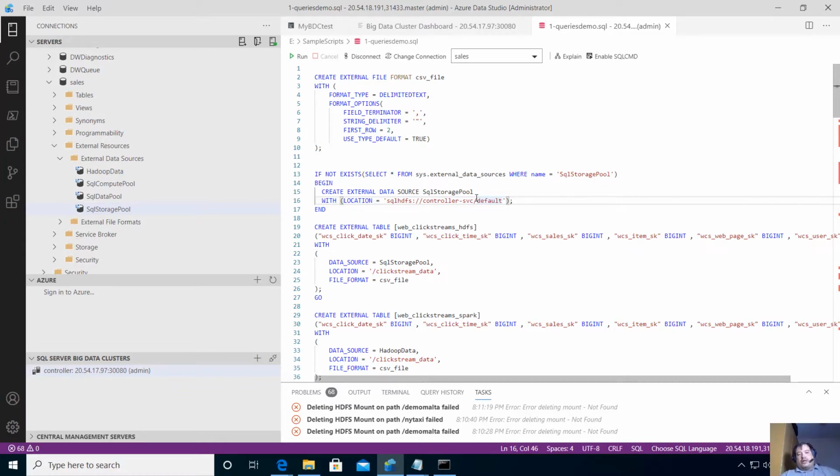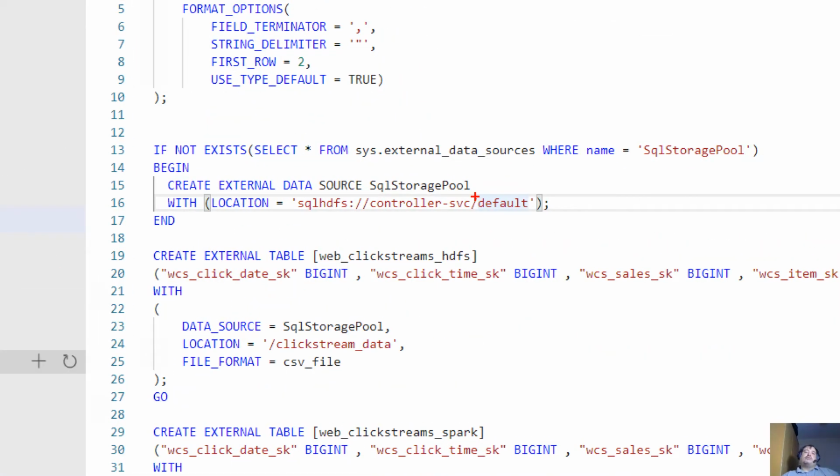But what I need to highlight is that these data sources created here are very, let's say, basic data sources, extremely basic data sources. And we need to have them probably in every database that we will create inside our environment. Every database will need these data sources. Take a look here.